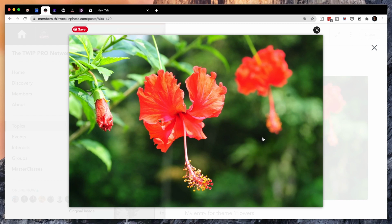No, this is cool. What do you think of this shot? This is really great. I love the perspective. I love these flowers. I like how they hang. My challenge with this one is, first of all, I love the fact that the main flower has a dark background, so we get really good separation. That's a big win. But we got that really bright upper left-hand corner, and that's going to be distracting for sure. So let's crop this in a little bit. Let's get rid of that little bloom on the left, crop out some of that top left, and then focus in on our main subject, the hero of this image, and I think it will be a little stronger.